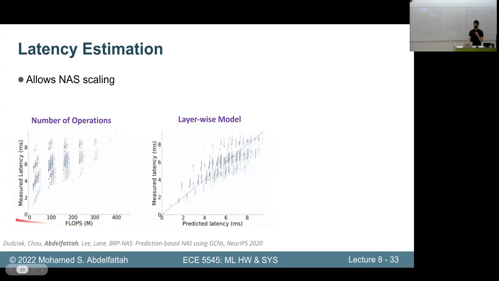But what we found, and this is again part of the work we did at Samsung, is flops is not a very good indication of measured latency typically for models in a search space. So we took here, I think, 16,000 models in a small search space, and we measured all of the runtime on a specific phone, and we counted the number of flops, and when we plotted flops versus runtime, you see here there are a bunch of models that have 100 megaflops, but they have vastly different runtimes, right? And you see this is true for all of the other runtimes as well. And so this wasn't a really good proxy for how fast this model runs on a phone.